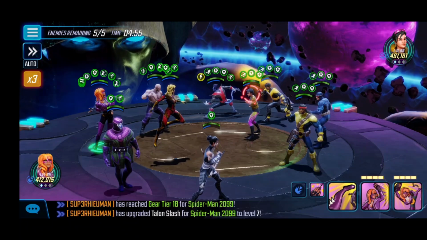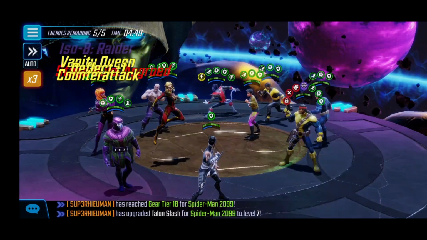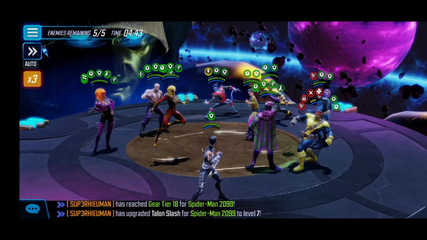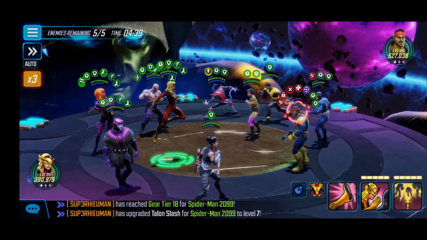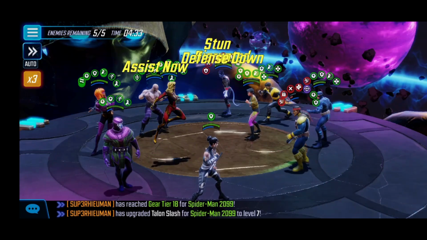Titania will be going first in this matchup. I want to target Forge and use the ultimate to ability block him. Kang is up next. I'm going to use the special on Forge again. Now that Moonstone's up, I'm going to target Nightcrawler and use the special. That's going to put a trauma stun on him so I don't have to worry about his health trigger.